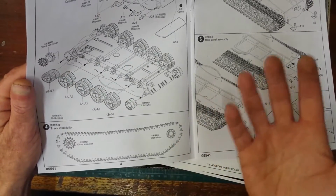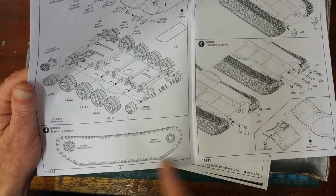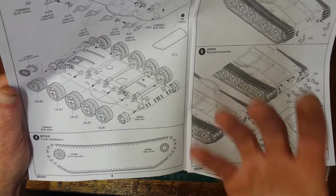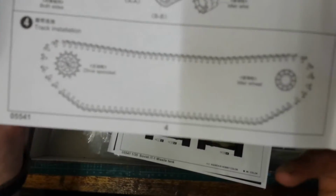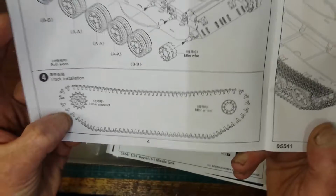There's nothing on how to assemble your tracks for a person that hasn't done them. No idea how many you need, or you count them out yourself. I'm sorry, but I've heard of bad instructions, and that is definitely the worst I have ever seen. How many of these do you need? Because they're all individual pieces. It's not a case of this is one piece.